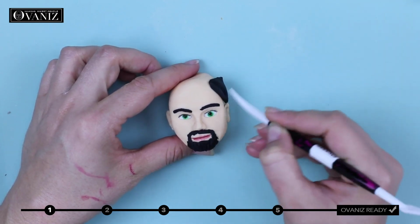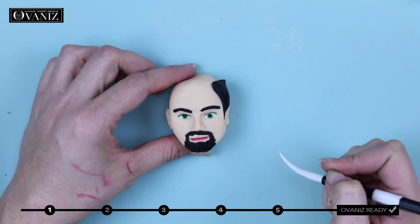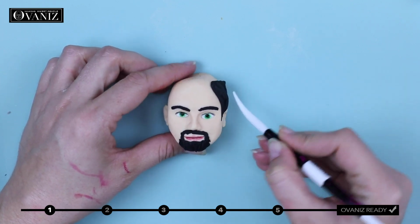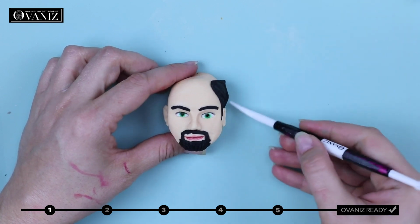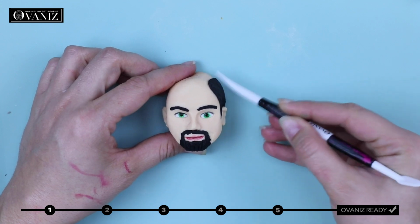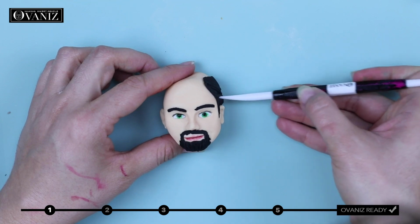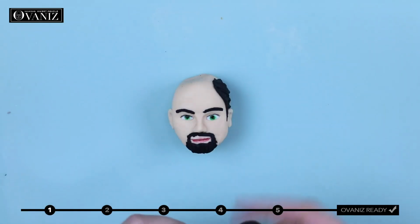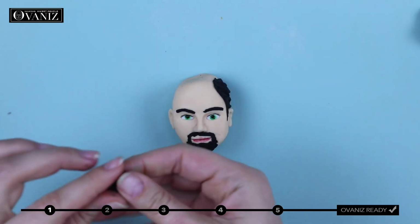Now, using the pointy side of the Dresden tool, make lines and ridges to create a hair-like pattern and pull a little bit of fondant in front of the ear to create sideburns. Just spread the fondant around and don't forget to make lines and ridges that will resemble hair. Now the same with the second side.